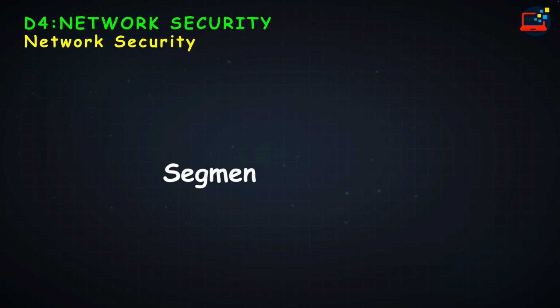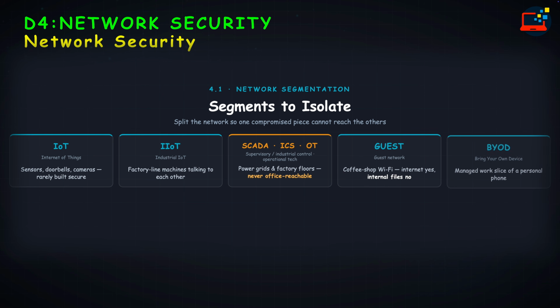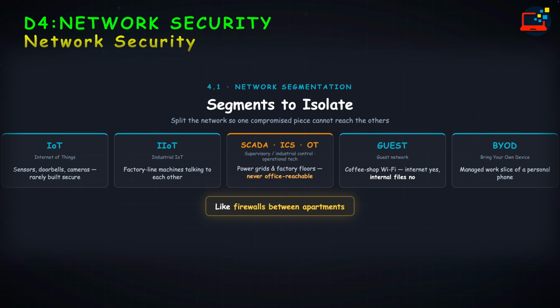The last piece of 4.1 is network segmentation, splitting the network so one compromised piece cannot reach the others, like firewalls between apartments. The exam names the segments it expects you to isolate. IoT, the Internet of Things, the smart sensors and doorbells and cameras that are convenient but rarely built with security in mind.